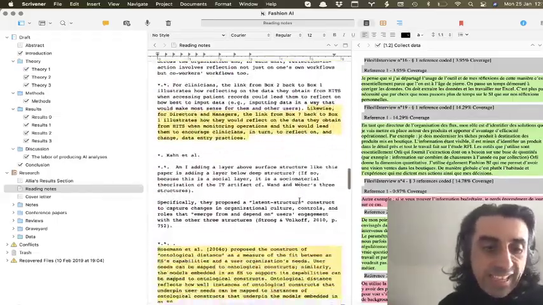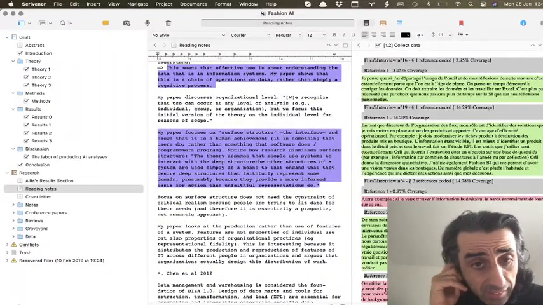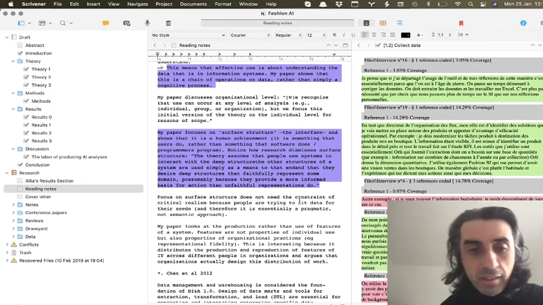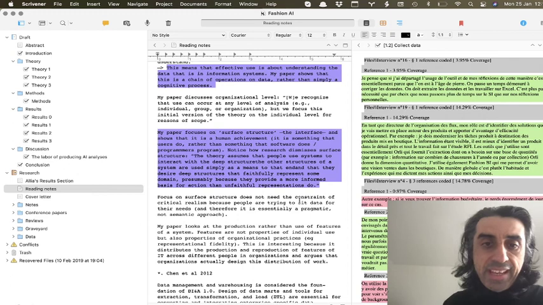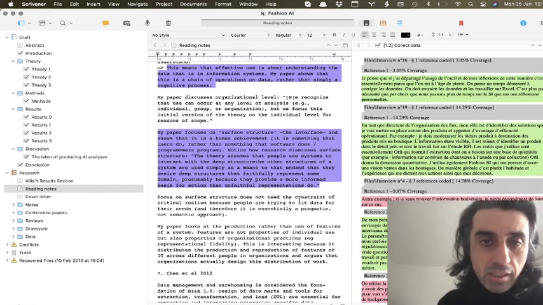And then in purple are things that I did not use when I ended up writing the theory and the discussion, but I really think they are interesting.